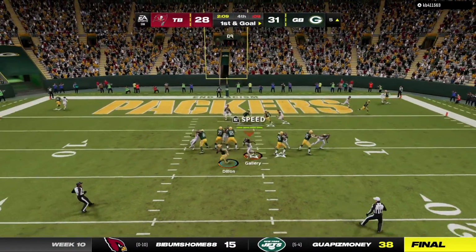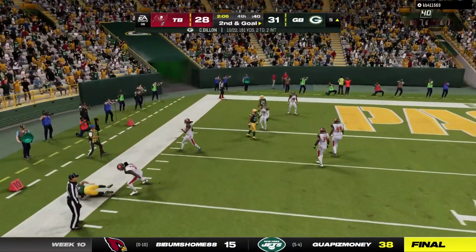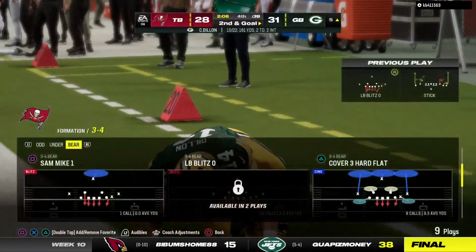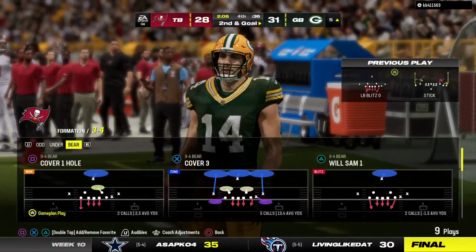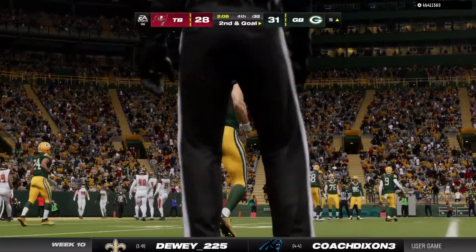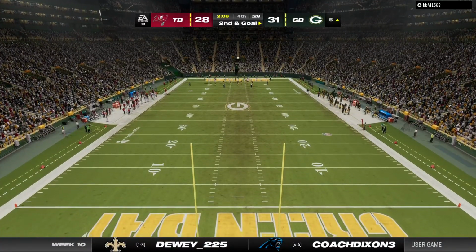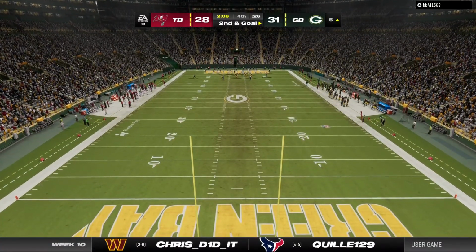Operating from the gun. Dillon being chased out left. And he just throws this one away. Smart decision here this close to the end zone, and it brings up 2nd down. And down here, 1st and goal, if it's not there, don't force it. You've got at least 2, if not 3 more shots at it. So that's a wise move to get rid of it.